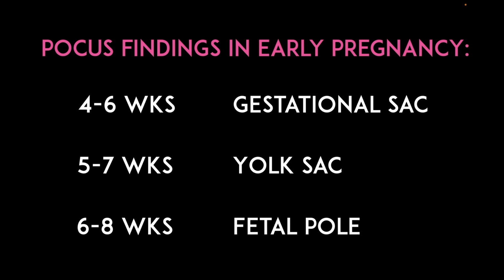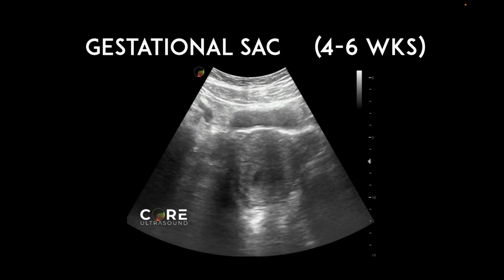Now, there are certain findings that are more likely to be seen at a specific time during pregnancy, and you can see them here. The earliest sign of a pregnancy is a gestational sac seen between 4 and 6 weeks. The first sign of a definitive intrauterine pregnancy, however, is that yolk sac. So that's actually the most important one, because you can have what's called a pseudo-gestational sac, where you will see what looks like a gestational sac inside the uterus in the setting of somebody that doesn't have an intrauterine pregnancy, such as what can be seen in an ectopic pregnancy. So keep that in mind, and being able to adequately assess the patient's last menstrual period is important to help with that. This is what a gestational sac looks like.